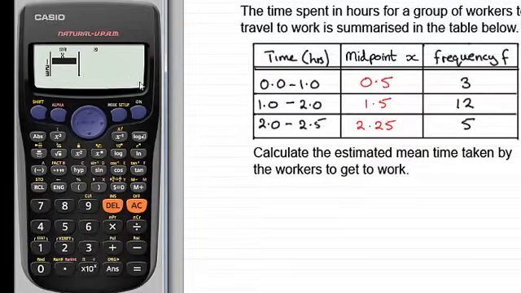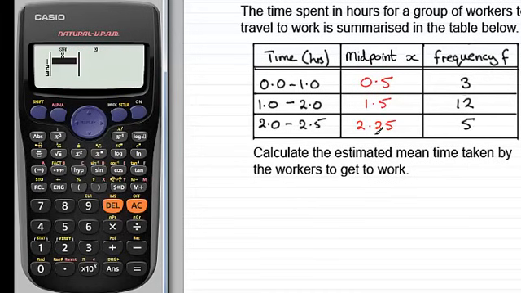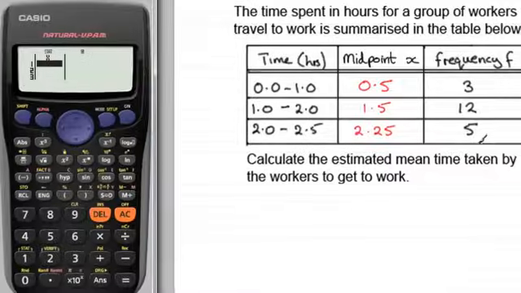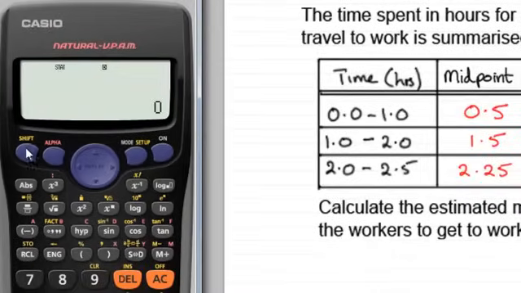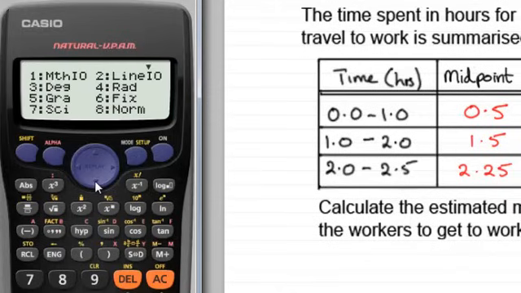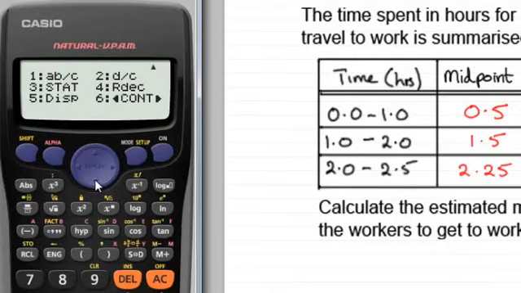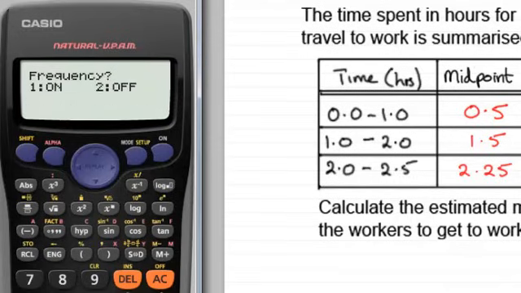We've got x which is the equivalent of our values down here, the midpoints. But what we haven't got is a frequency column. It could be that when you do this on your calculator you do have a frequency column showing. If you don't, what you've got to do is go to setup. For this calculator we'll just clear this off. We go to shift setup, and then by pressing the next menu down, we see that we get number 3, this is the setup for the stats. If I press 3, you can see that we've got frequency is either on or off. It was off when I showed you the earlier screen, so now we're just going to switch it on. Press 1 there.